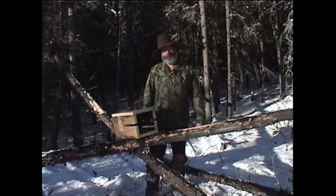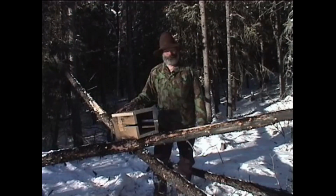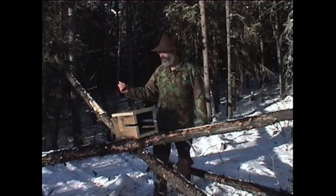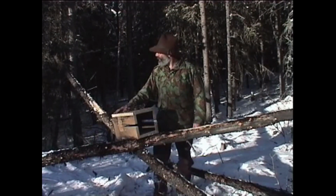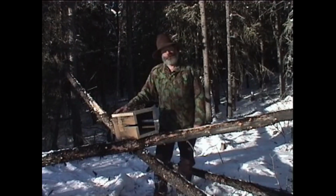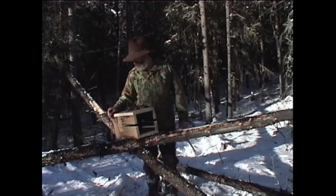We're going to talk about the marten now for a few minutes. One of the interesting things about the marten is that he spends most of his life in the trees, the conifer trees, the more mature conifer bush the better. He's a member of the weasel family, and he spends all his time chasing squirrels and things like that. He can actually travel several miles without even going on the ground, just traveling through the trees. So he's an interesting little guy. As I said, a member of the weasel family.